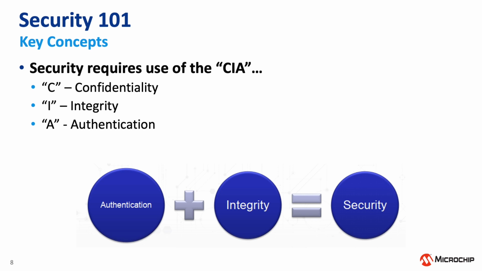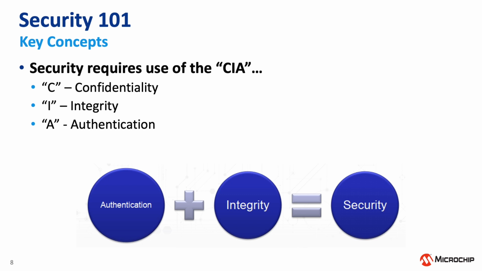Before we start talking about Microchip's amazing security devices, I want to take a few minutes to review some high-level security concepts. Now, as Martin alluded to, security is a complex topic, and we don't have enough time to go deep in any one area, so we will only hit the high points today. A good way to think of security is to remember CIA.